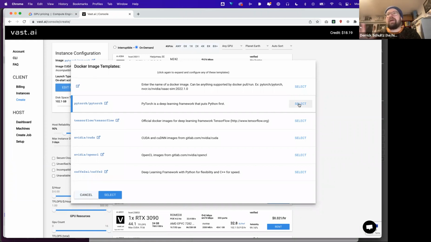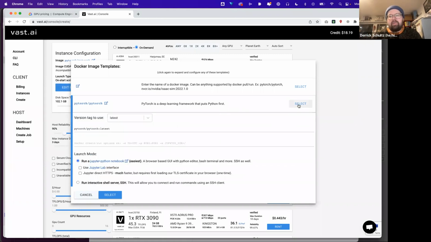Some of you might be developers and actually know how to use these tools. I'm going to assume you don't, which means this is getting further and further away from regular capabilities that you and I could use. When I have used Vast in the past, I've had to build pretty complicated bash scripts in order to set up and install everything. So there is no default Stable Diffusion model you can run off these. At least I don't think so. I'd have to look to see if there's a Docker image for Stable Diffusion. But regardless, this is going to require a lot of setup.